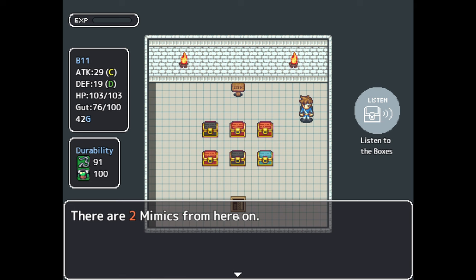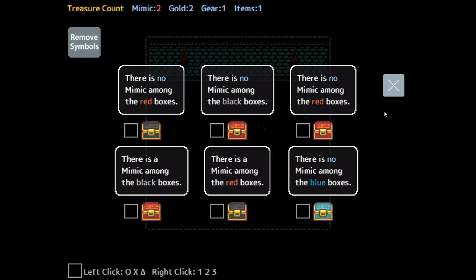There are, oh my goodness. But there's still six chests, so it might be okay. Let's see. So there is a mimic in the black. None in the blue. The mimic tells the truth in this stage. So if you were truthful, then yeah, you can't be the mimic. So yeah, you're fine then. The other mimic is amongst these two.